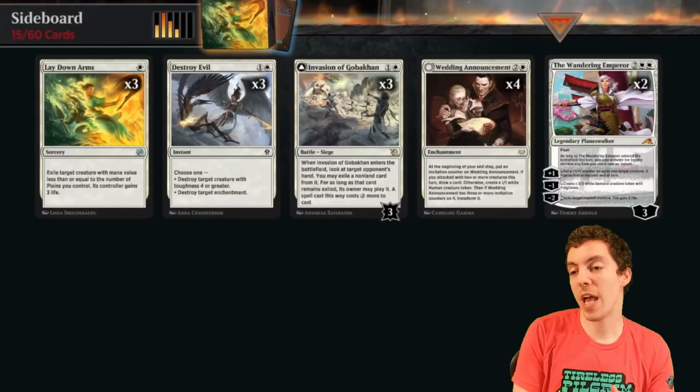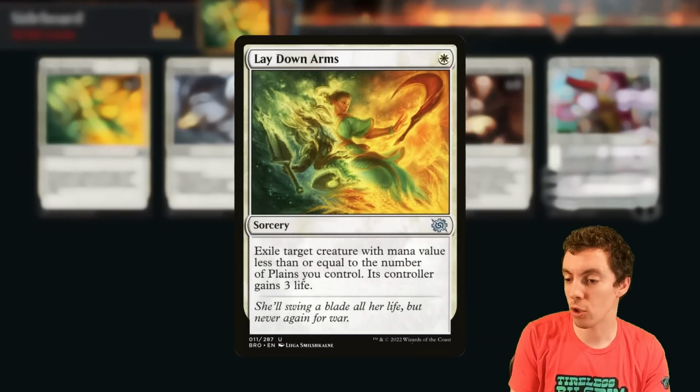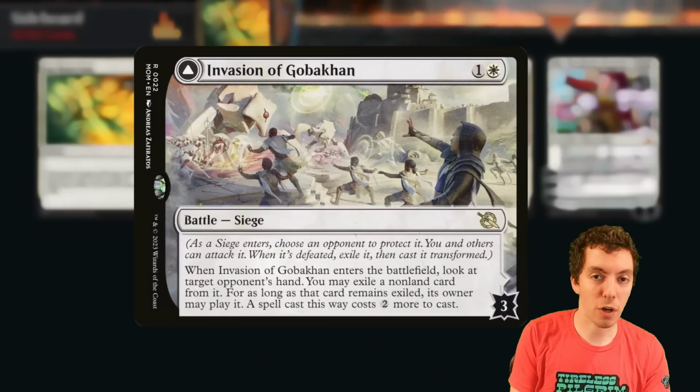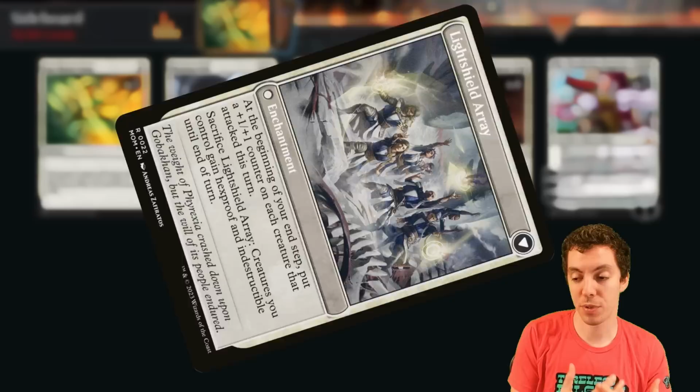Looking at the sideboard, we have a few more removal spells here in Lay Down Arms, where you get against mono red or other must-kill creatures. Destroy Evil, very similar. Can kill Sheoldred as well as other enchantments like Leyline Binding. Invasion of Gobakhan, it's a great card to have against the ramping control decks. Take their Sunfall, take their Atraxa, and then also provide some protection by attacking it.